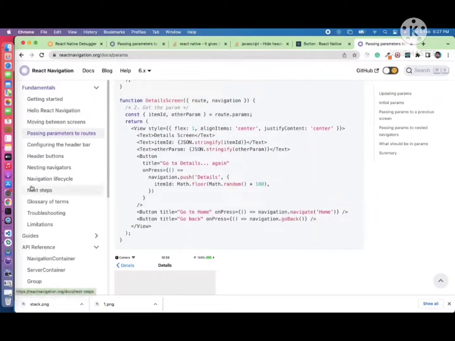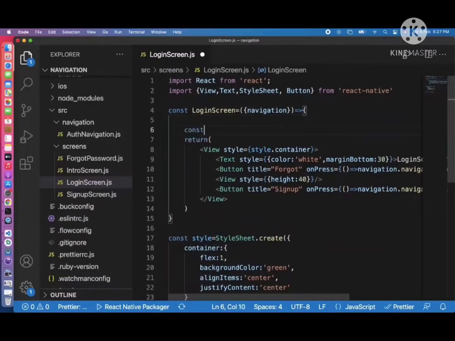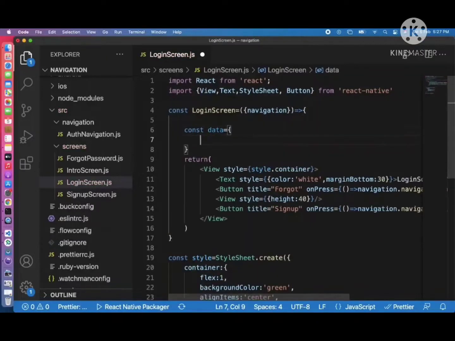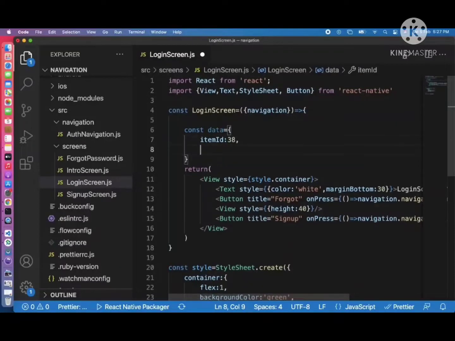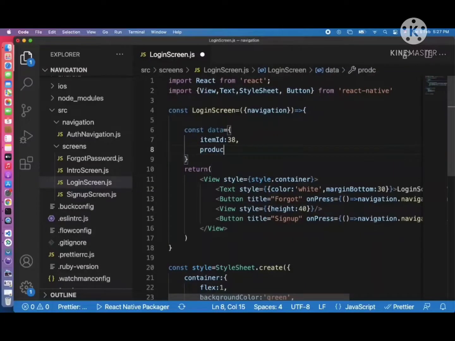Now we can check out how we can pass the data. So here what I am going to do, I am going to declare one variable const data. I can just add an item ID 38, and I am giving a product name. We can just say bag.